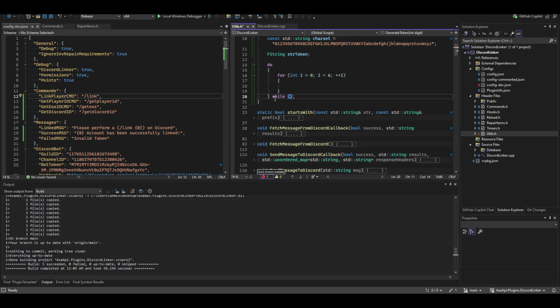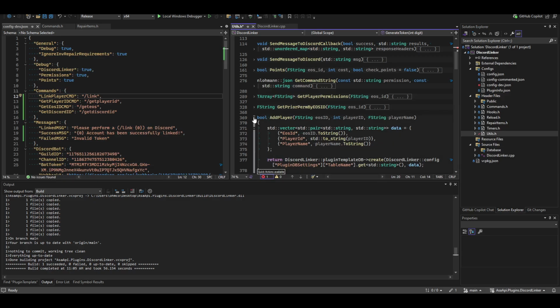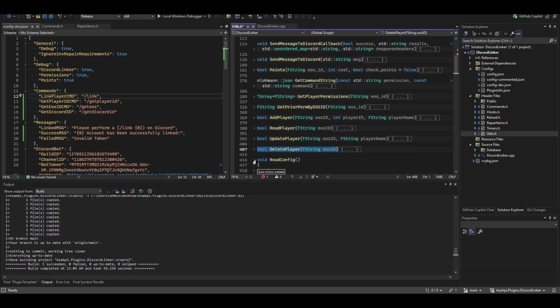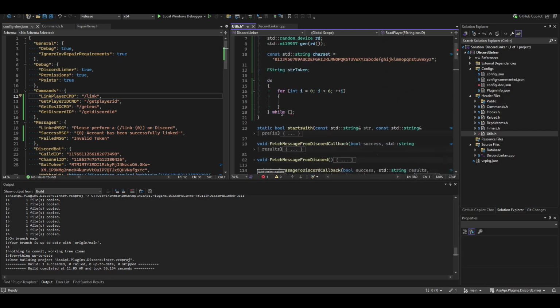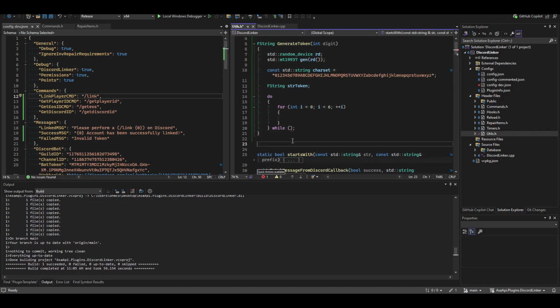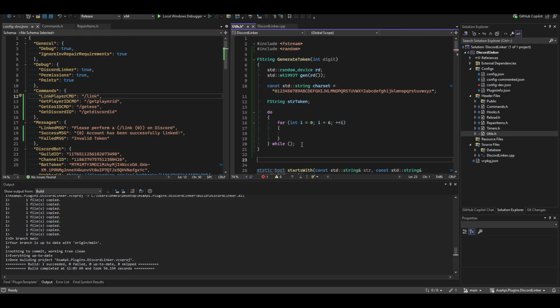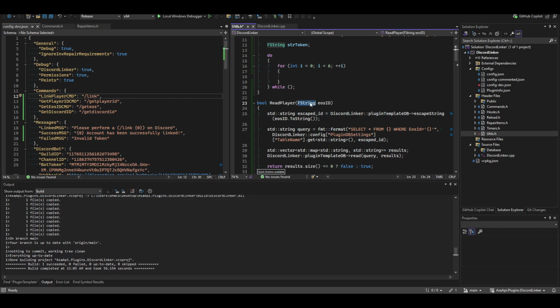On this code, what we're gonna do is we will have some database pool, but for later. So we make it where is it? Read player, right? On this read player, what we can do is we can just copy paste them and then check like this.